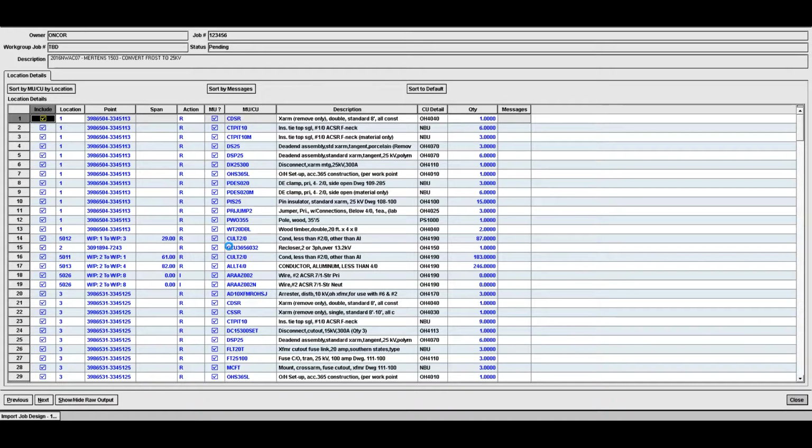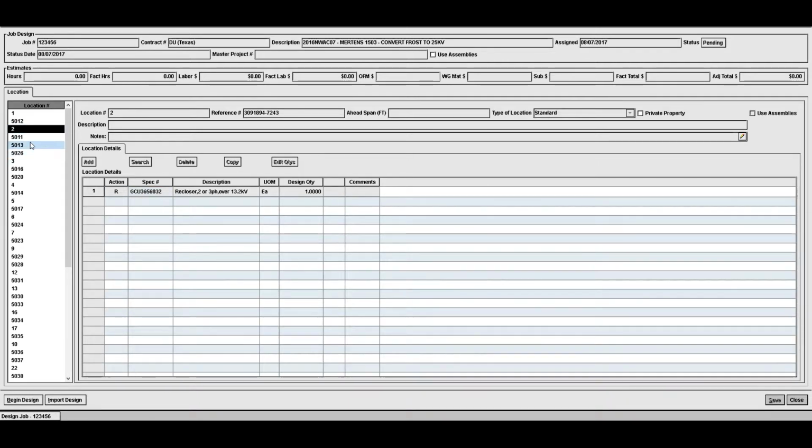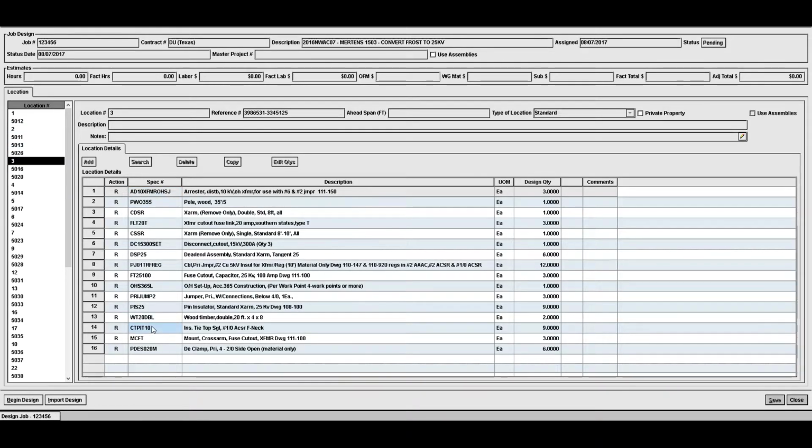And all this is done in a temporary table setting. Nothing has actually been loaded into UnitsPro proper yet. But now, when we went next, we added 57 locations and 288 location details to this job. So go ahead and close this. And it's now brought it into UnitsPro. So location 1, here's our units. Location 2, 3, and so forth. Once we have a quick view of this, we can go ahead and begin our design.